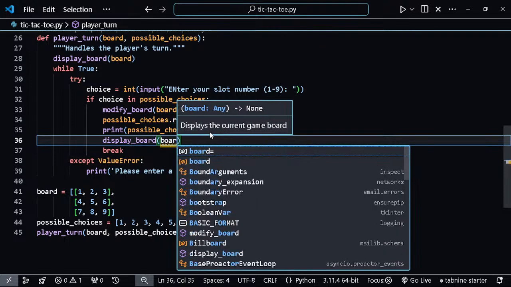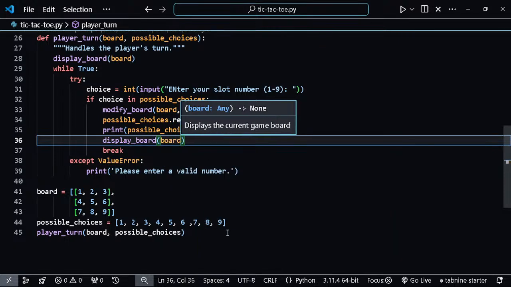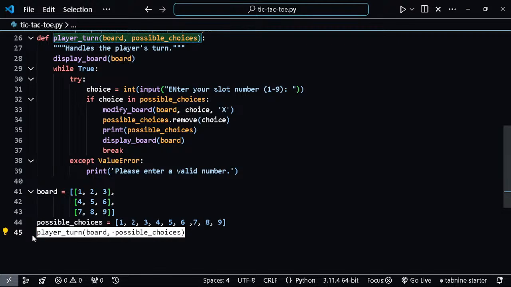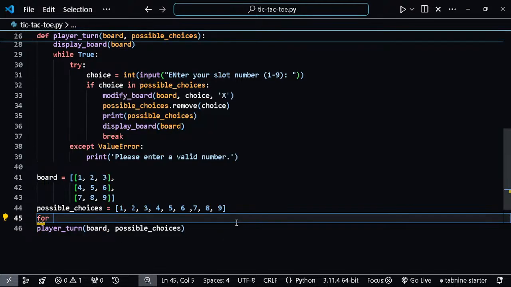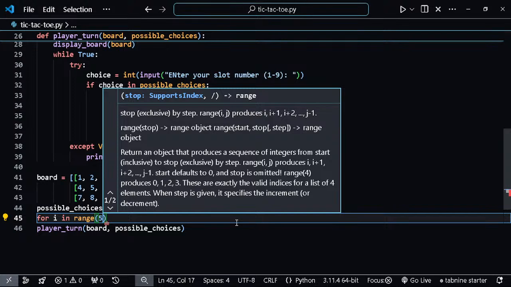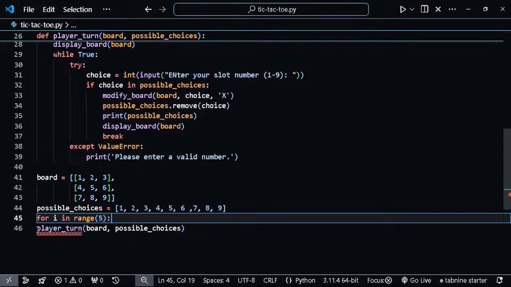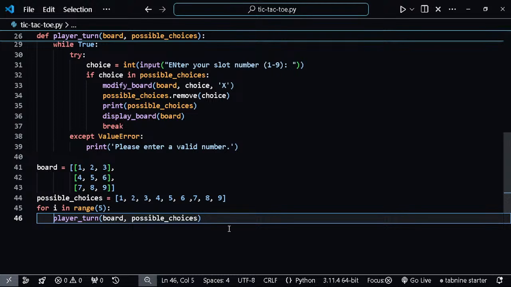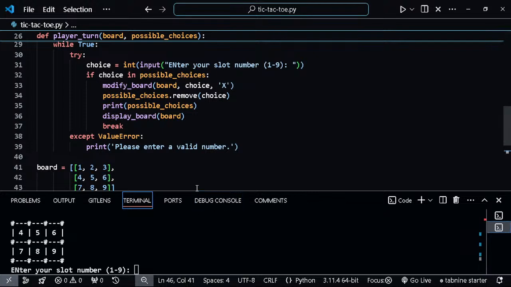Let me run this. Okay, let's run this 5 times, for i in range 5.